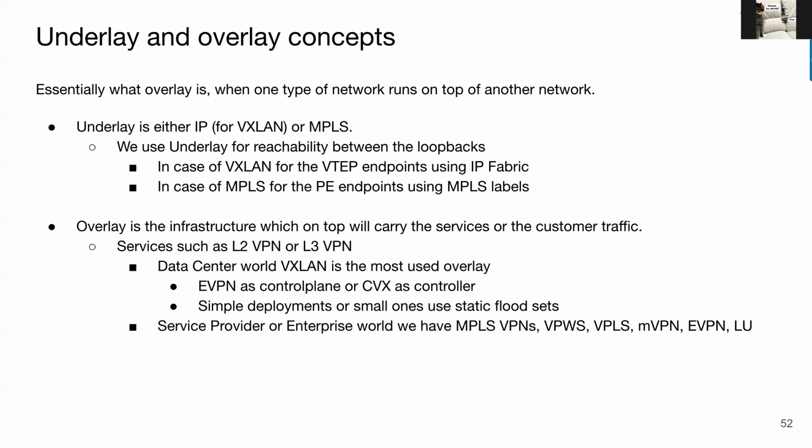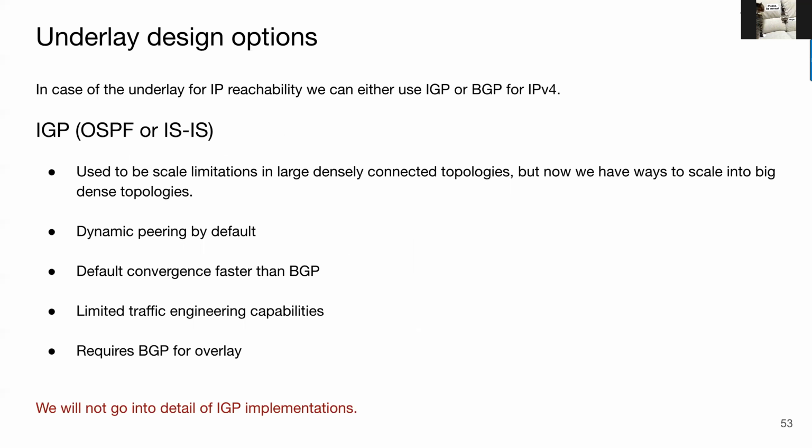But VXLAN is our forwarding plane, and EVPN is our control plane. So hopefully, if you're not even looking at this slide, you think the underlay is simply my layer 3 connectivity between all of my VTEPs, and my overlay consists of 2 parts: my VXLAN forwarding plane overlay and my EVPN control plane overlay. So what are our best options as far as design goes for our layer 3 connectivity underlay?